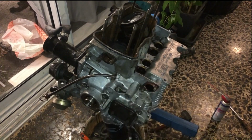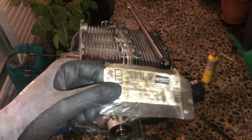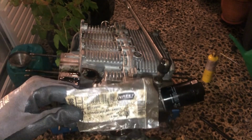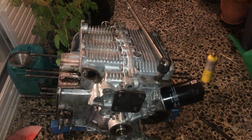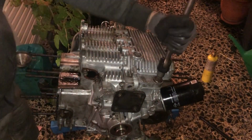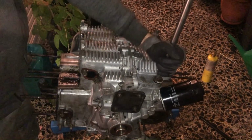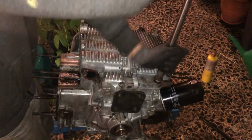So now we will remove the oil pressure relief valve. For this you will need this special tool in order to remove the cap. After tightening it, you need to be a little bit careful due to the spring that's inside there, so press it down a little bit. And then it should come out.